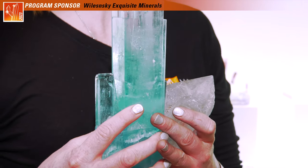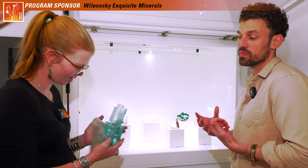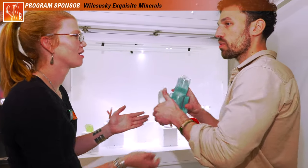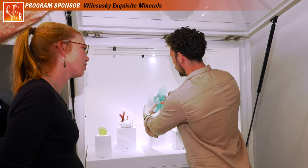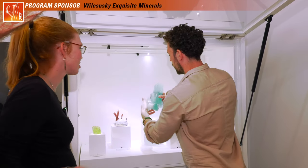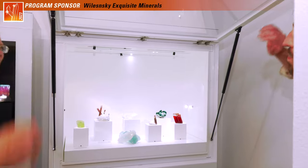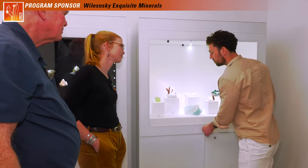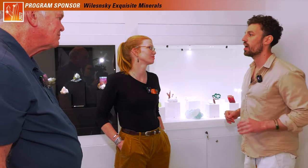How many people did you just absolutely gobsmack with this piece? A lot. I really hope that it grew the community — I wanted people to become interested. Hopefully some of them have come to Tucson or been on the internet looking at crystals. I brought larger pieces, almost more home decor pieces, for them to just get a taste of it. A lot of people, when you first start hearing about crystals, that's not the first thing that comes to mind for most people. Letting people know that this exists — a lot of the people in New York didn't even know. And we had a lot of community members come down to the show and check out the furniture, and they also got to experience a new aspect of art.